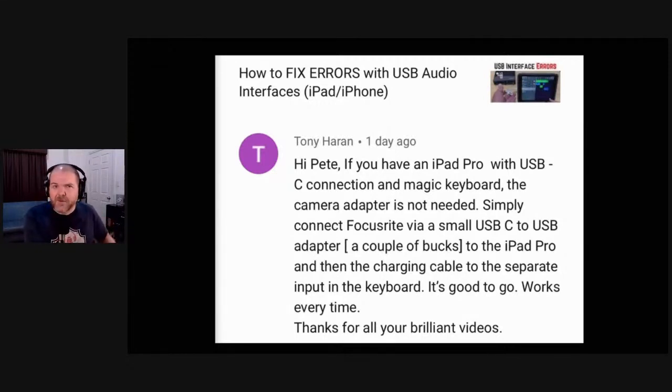Now, I don't have it handy, but I'm doing a review on a little device that's actually really, really cool. It's made by Cable Creation, and it does everything and then some of what the Apple version of the USB-C to USB-A and HDMI adapter does. It means you can connect up a USB device, you can connect up power via USB-C, and the Cable Creation version even has a headphone jack. So it's pretty cool. Keep an eye on the channel this week. That video will be out very soon.